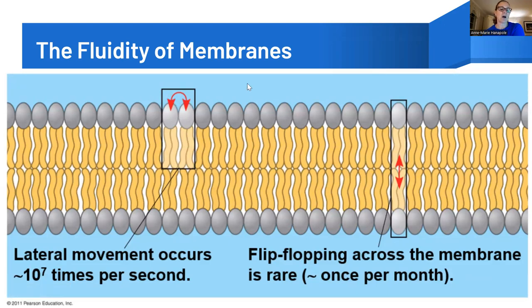So if you imagine a swimming pool filled with ping pong balls, they're going to float on the surface, and those ping pong balls are just going to move around on the surface of the cell. Now, you could also throw some beach balls in there. That would be like the proteins. They're also going to bob around as the wind blows. They're going to move past each other. And so that's the fluidity of the membrane. Those phospholipids are bobbing around on that surface, just like those little balls floating in the swimming pool.